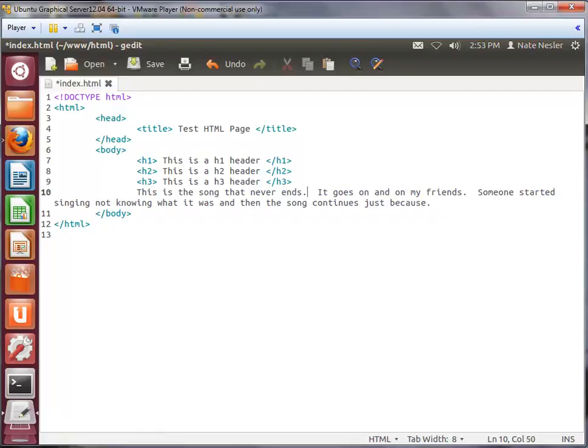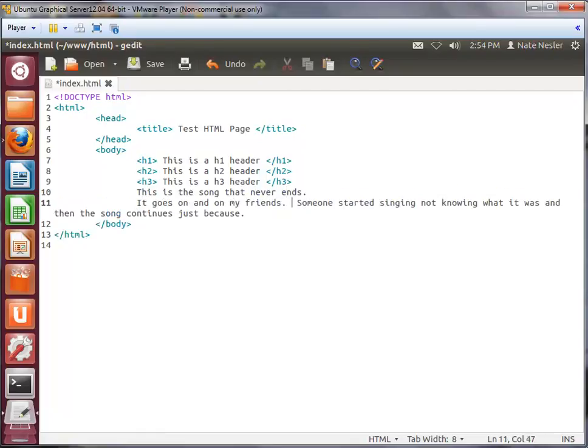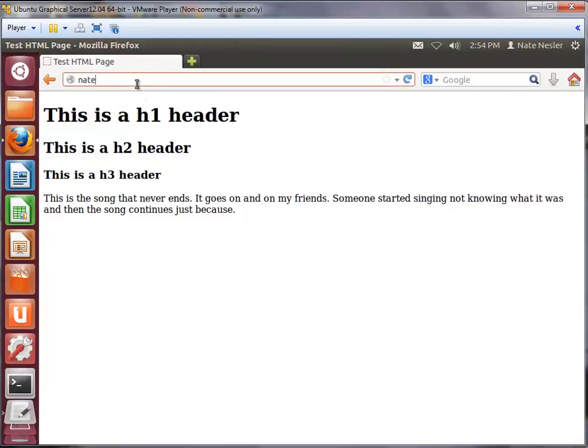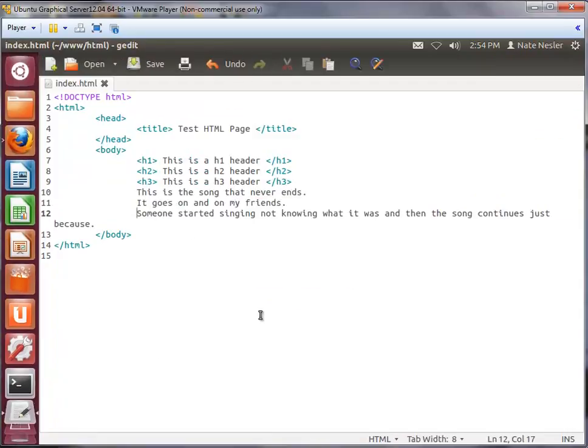So, for instance, I can come in here and do this like that, and you're going, okay, cool, it's going to show up on multiple lines. It won't actually. If I come back over here, we get the same result, and nothing changed. Just to prove a point, I refreshed. Bam, nothing. Reloaded it. Okay, so we need this text to go on multiple lines. It's because HTML ignores white space. So we're going to put an opening and closing p tag around what we're saying.